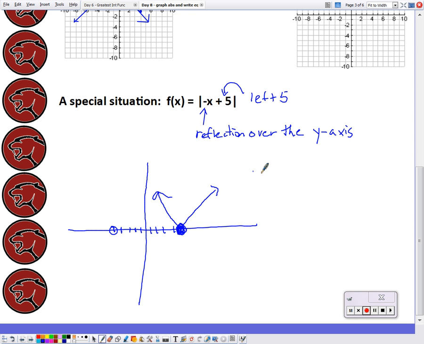So imagine if we had f of x equals the absolute value of negative x minus 2 plus 1. Take a second and think about where the vertex for this graph would be. Well, originally we would have a vertex at 2, 1. But now we're going to take this vertex and reflect it over the y-axis. So here's our y-axis, and it becomes negative 2, 1 and lands right here.